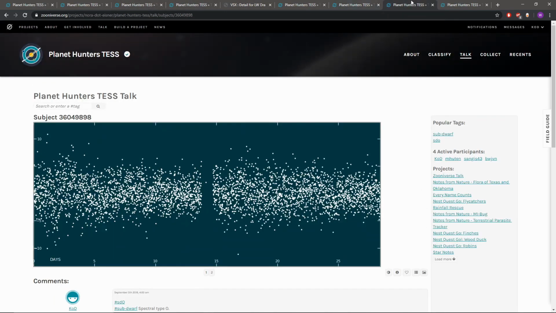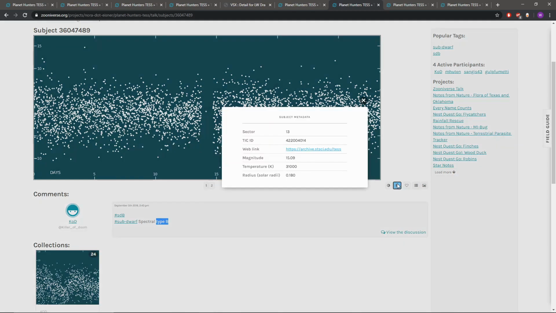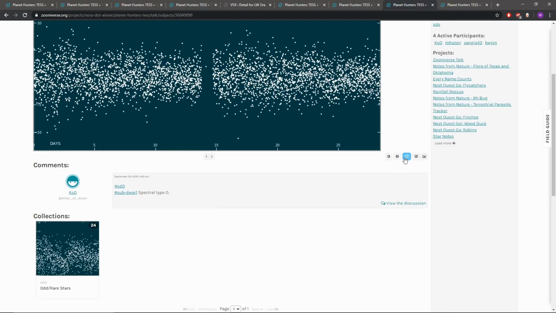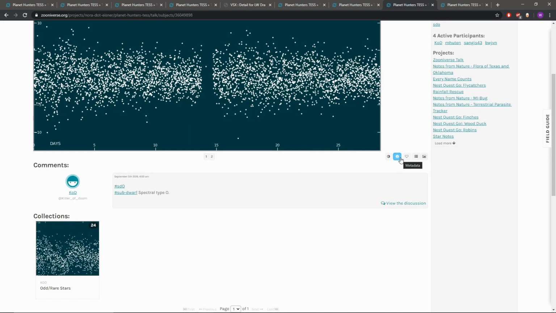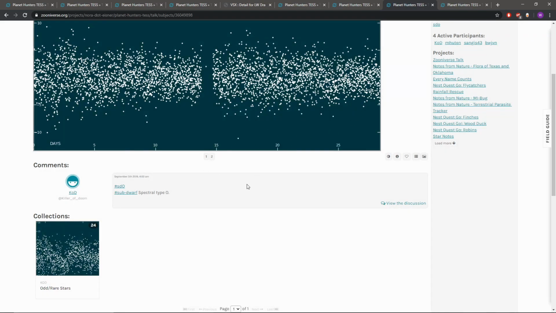There are also two different types of hot subdwarf. There's the spectral type B, which is the one I just showed you, and there's a spectral type O subdwarf, which is much hotter, I think above 40,000 kelvin. And the difference between the two is the O ones usually have a carbon-oxygen core because they used to be much larger stars.